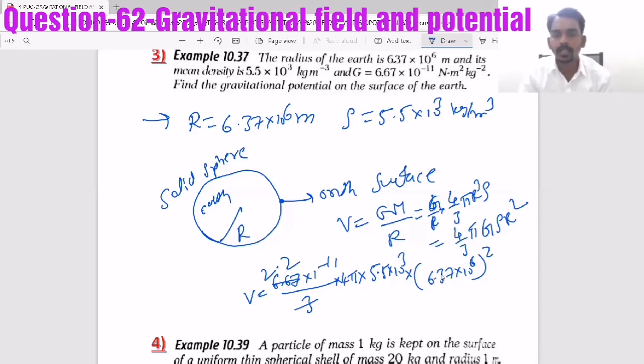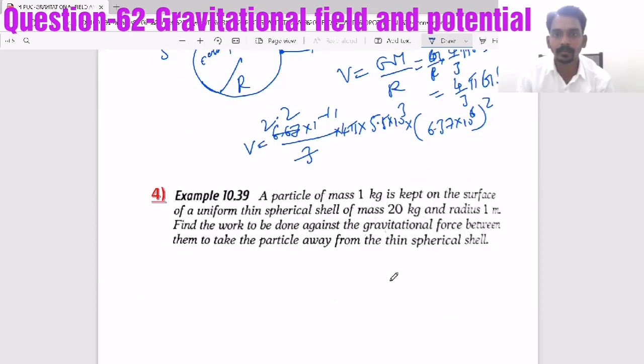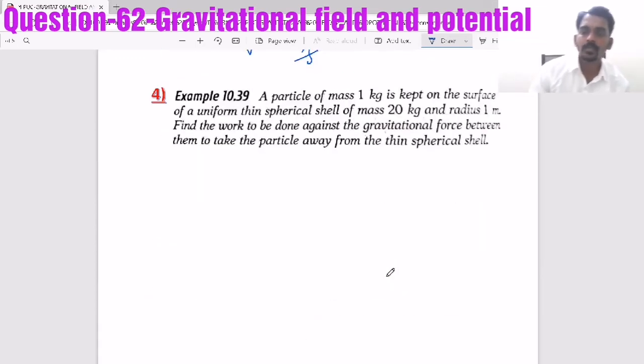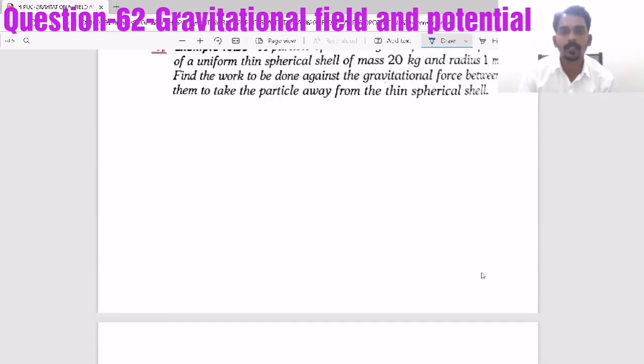So like that, you take approximation and do the calculation, but make sure that the options are not so close. Most of the time they will not give close options, so you can apply the approximate values. But when the options are very close, then we don't have a choice. We have to do the full calculation fast. That is what I always say: calculation plays an important role. It saves time. So please practice such calculations 2-3 times at least. When you do the same calculation 2-3 times, you can improve your perfection.